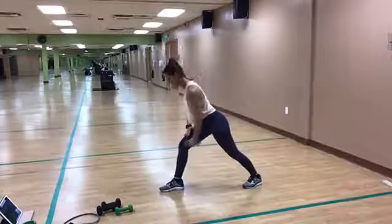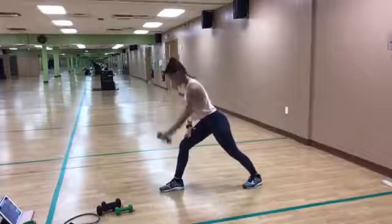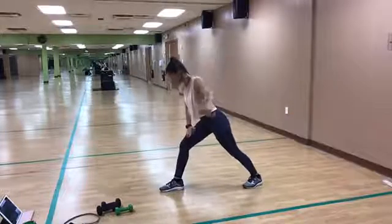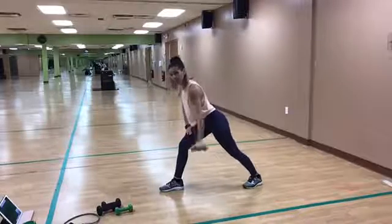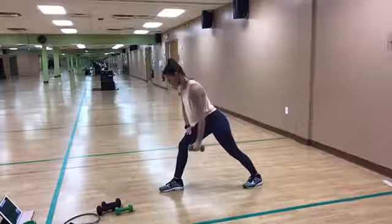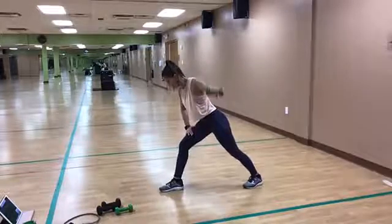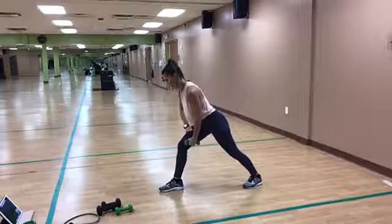And then just that reverse fly. Good, stay right here with just that reverse fly now, just through the rear part of that shoulder. Get rid of the weight if the weight is too much. Good, make sure you're not tucking that chin in, chin is off of that chest.